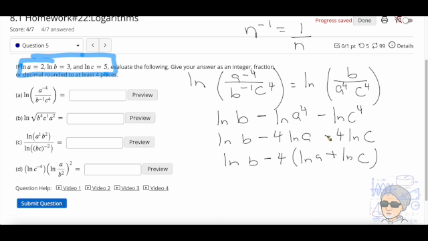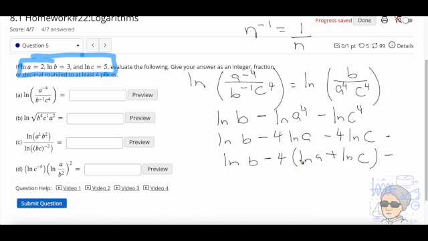Because if you divide that value out, think about what happens when you multiply. Negative 4 times ln a is negative 4 ln a. But negative 4 times ln of c is the one that's going to give you negative 4 ln c. So keep your signs straight. You should be okay. If you don't feel like this is going to work for you, then go back to this one. You got the same answer either way.